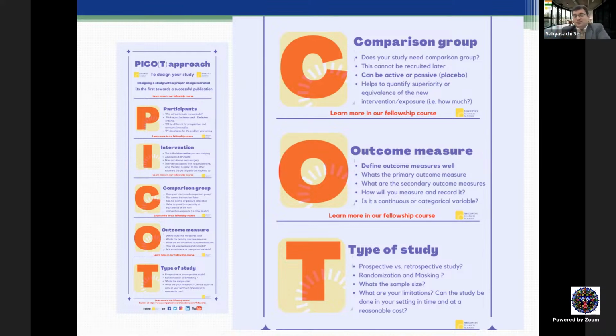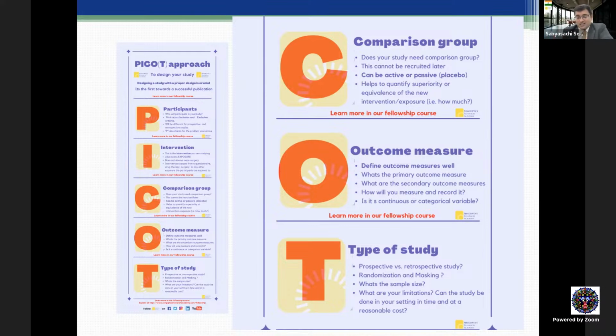I'll give you an example. Say your outcome measure is intraocular pressure. When you talk about intraocular pressure, you could say drop in intraocular pressure in terms of millimeters of mercury, where you will have, say, a mean and standard deviation of the drop. Say one drug led to a 3 plus or minus 2 millimeter mercury drop, and the other group led to, say, 4 plus or minus whatever drop in intraocular pressure. So that is one way of looking at it.